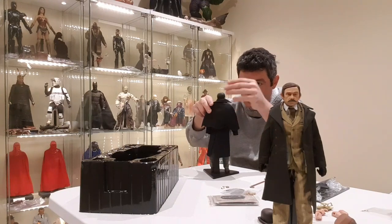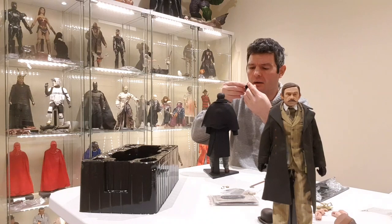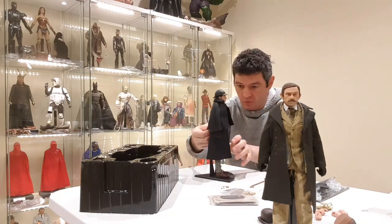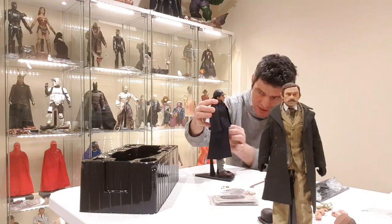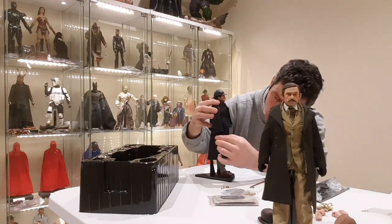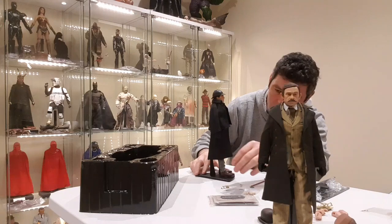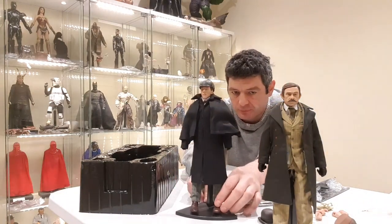That's fine. Don't stop breaking things. Okay. But you can't see his hands through the coat, because the coat is a bit too big. It doesn't seem to push up. That's the only thing, you can't see the hands through the coat. Maybe I can adjust it somehow, because he looks like a kid in his parents' clothing. So that's him.